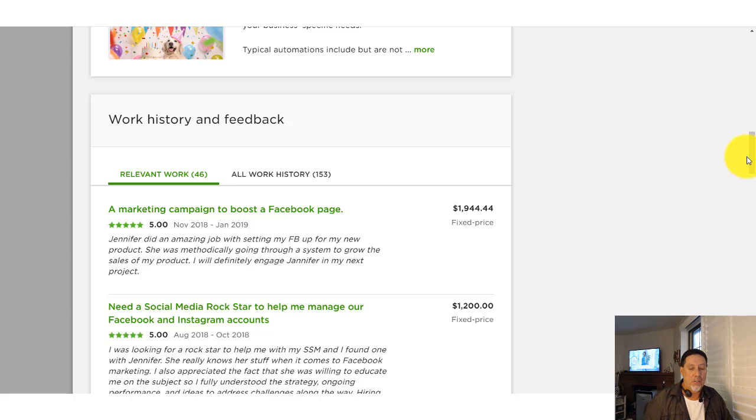The more time you spend on your Upwork profile, the more people will ask you for invites, it's called. And that means when you get an invite, they're asking you, hey, are you interested in this job that we have? So not only are you going to get invites, people just finding you. When they do a search, they're going to find your profile as well. And then again, you going after the jobs that are posted. So there's 2 ways to get jobs here. People find you without you doing anything, and then you finding them by you clicking on the jobs that are posted. Got it? 2 ways, okay?